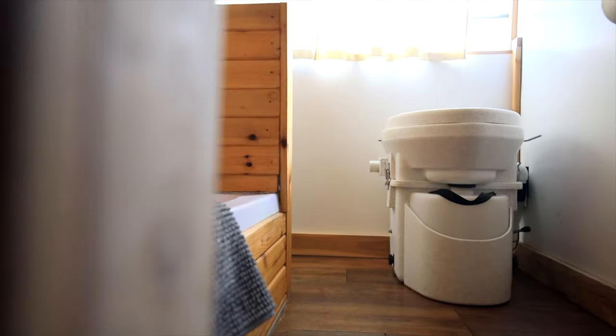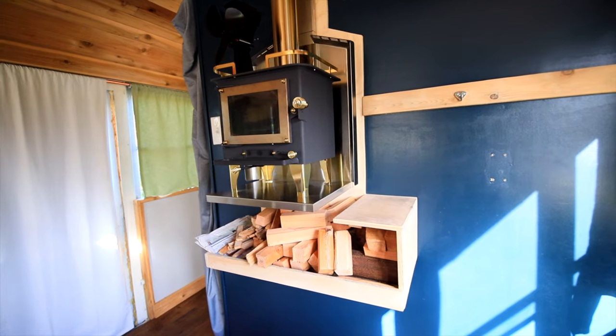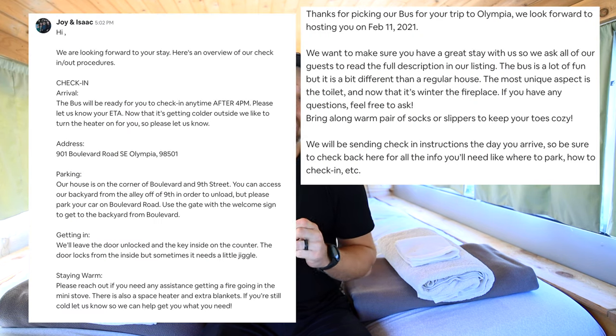We want to set expectations like it's just a little better than camping, so when they show up they think 'wow, this is like a real tiny house.' We don't want more than two people in here. Write everything up in your listing - we have a composting toilet and we tell people about that. Tell everyone what to expect, how to get in, good instructions. Through the app, when people ask a question, respond with personal, timely responses. There are auto-responses now so when someone first books you can send a pre-message automatically, but it's good to give the personal touch.